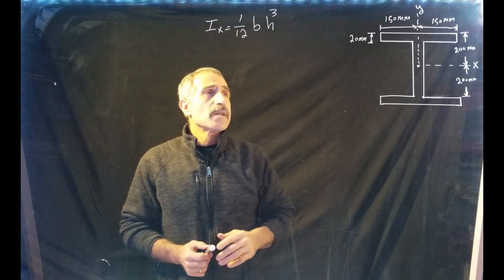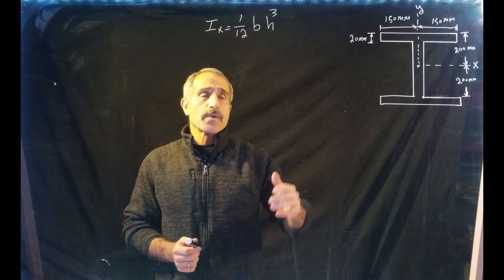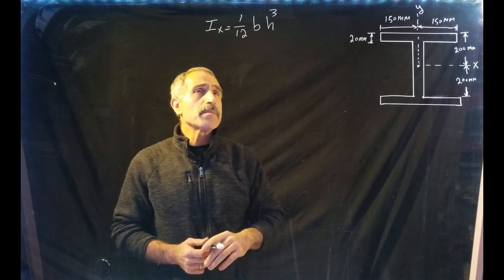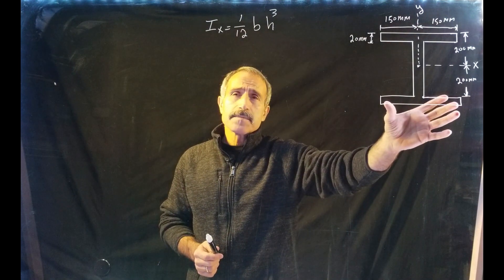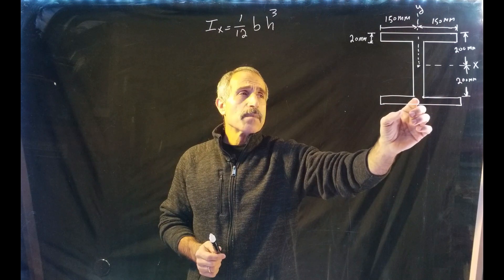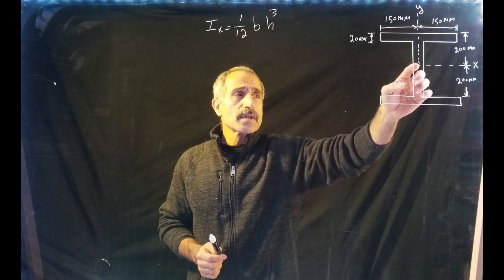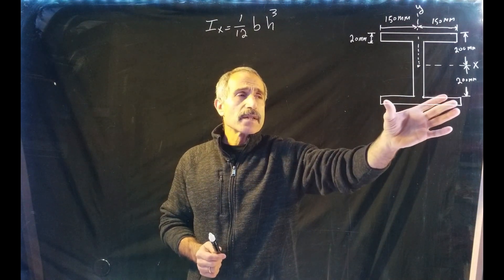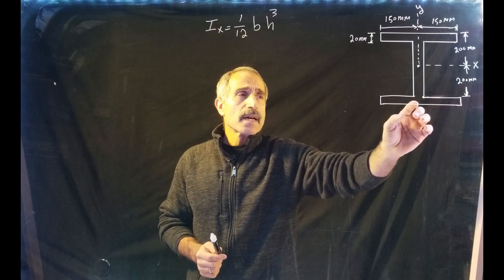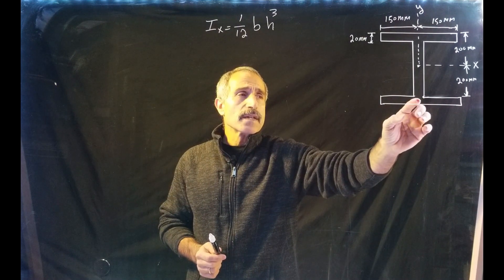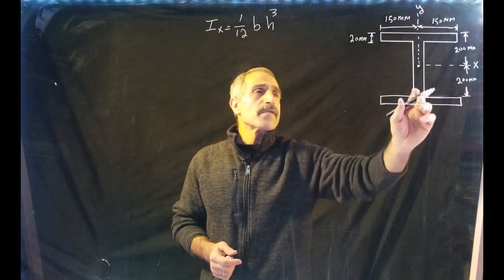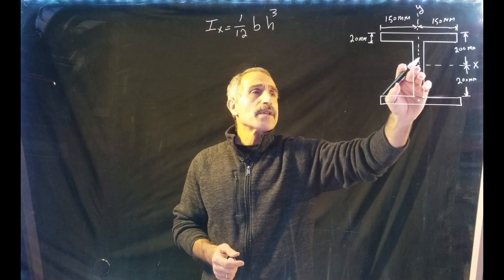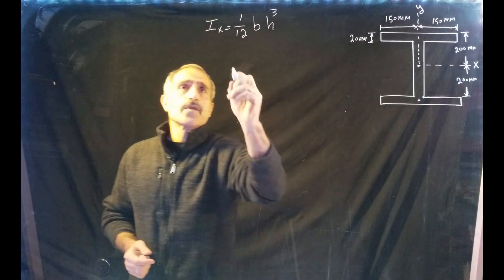But if you want to take the moment of inertia away from the centroid - what I mean by that is, if I want to take the moment of inertia of this segment right here, but it has to be about this centroid, this shape, this segment by itself, the bottom part has some centroid right here at this point. But if I want to take the moment of inertia about this point here, therefore the formula will change.